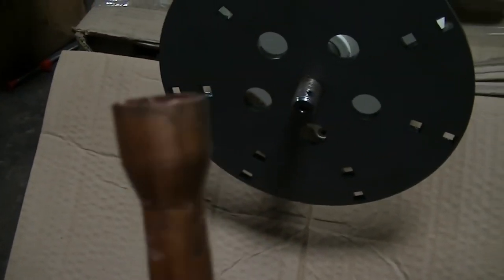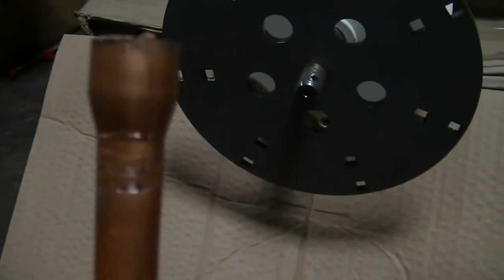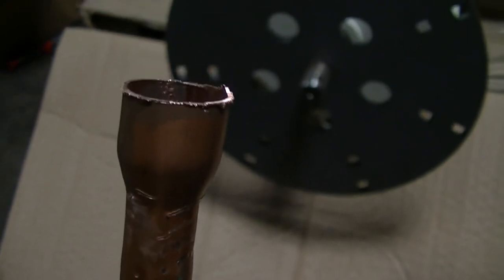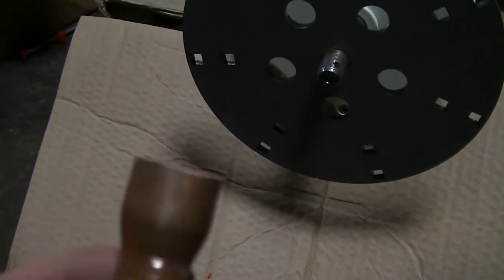And then the outside diameter of this just fits tightly inside the hole where the shaft goes for the PMA on the hub. So tomorrow, after the paint cures and dries on that 10-blade hub, I am going to take another piece of this, what's left over here. I'm going to cut it off. I'm going to fit it to the 10-blade hub. I'm going to put 5 blades on it.